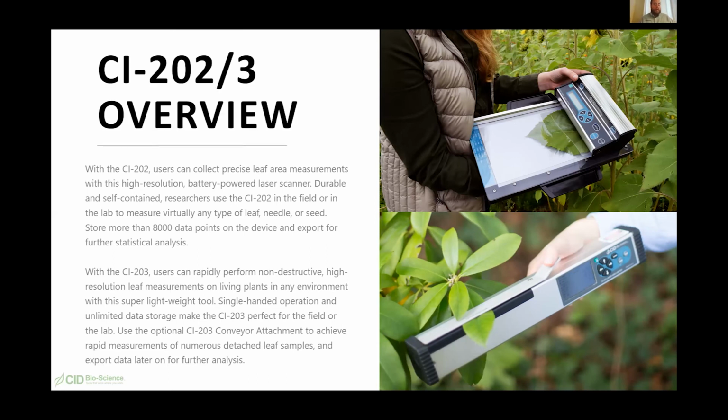So the next question, can it measure greenness of leaf and disease affected area of leaf? No, the 202 and 203 do not do disease counting, and they don't do chlorophyll content of leaves either. They are specifically for area, perimeter, width, length, and from there aspect ratio, as well as shape factor. The 203 does have the added bonus of being able to do void counts. If a lot of your leaves are not fully intact and have voids in them, then the 203 might be a better option because it'll give you a more accurate measurement of your leaf area.